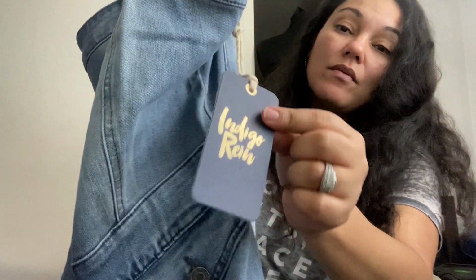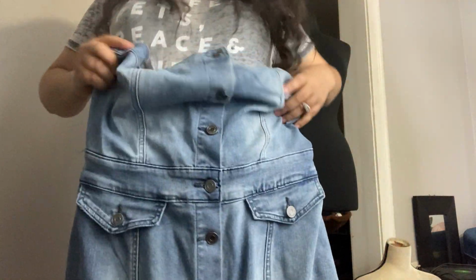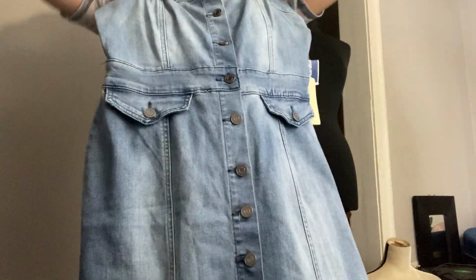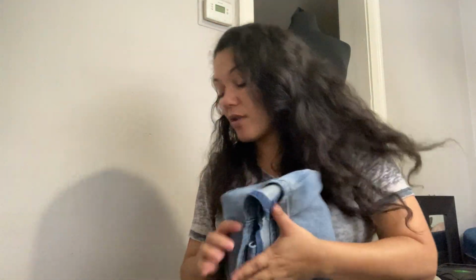But back to hoarding. So I live on the East Coast, and those who watch me already know, I've told you before that that's where I'm at. This is Indigo Rain, size large. We're loving size large. It does have the tags on it, another Marshalls item. It's just a denim dress. Kind of thought about keeping this for myself, it's like a midi type dress. Isn't she cute? Kind of want to keep her. Kind of know I'll never wear her. This is pretty heavy, so this is going to go on a flat rate priority probably.